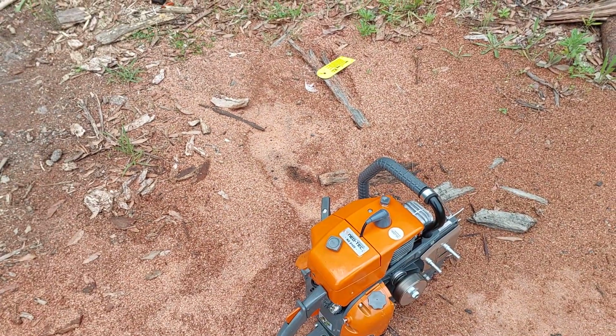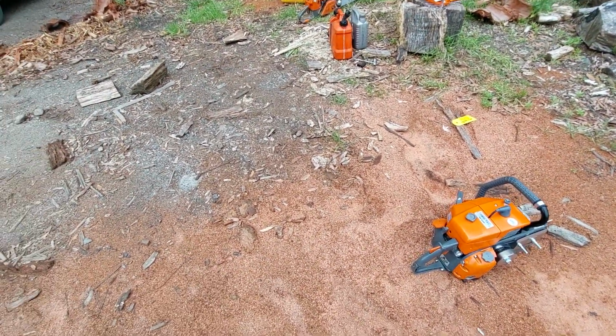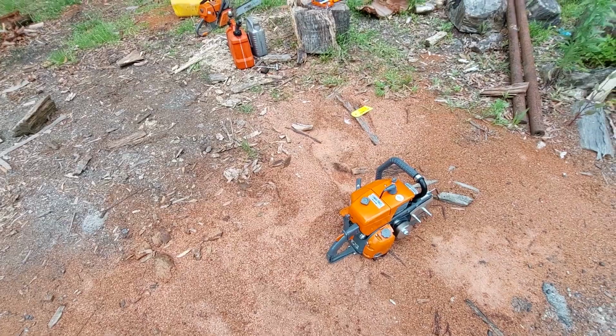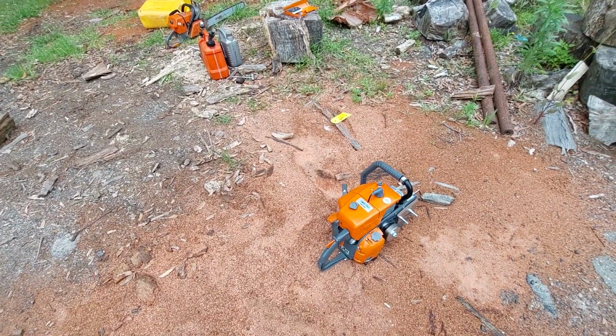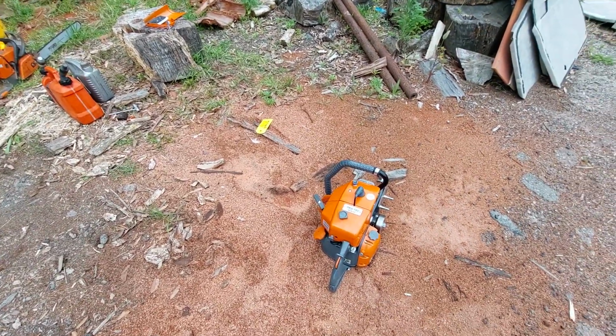This chainsaw will be with us all down the bush, having fun, food, good yak, do some hard work, go home, sit down with your fire going. It's just part of life, it's part of our basic life. We all enjoy a good warm fire, especially when it's cold outside.